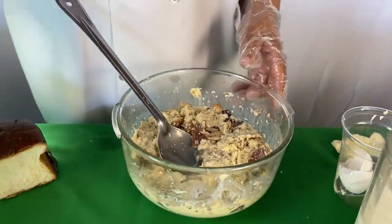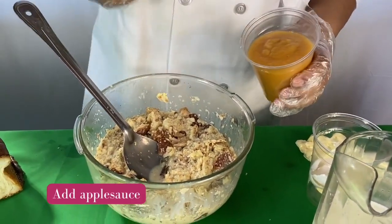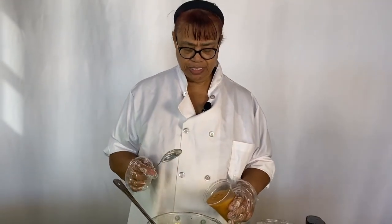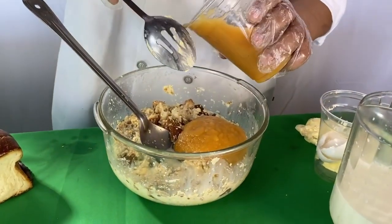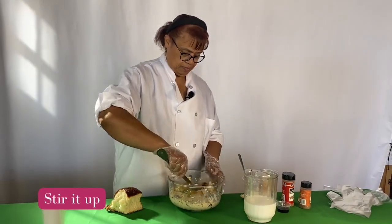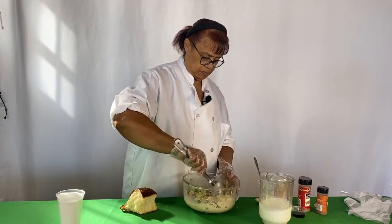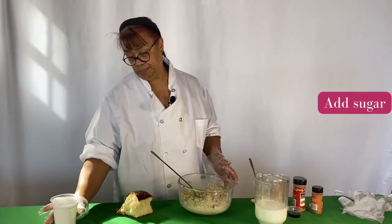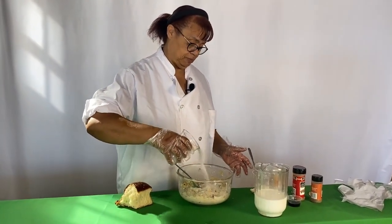That's your cooking consistency. Now I'm going to add applesauce. It makes it so fluffy and it just adds a nice touch to it. All right. Stir it in. Now, of course, sugar is the most important part of the bread pudding. You gotta be a little sweet.